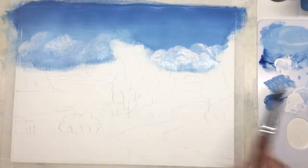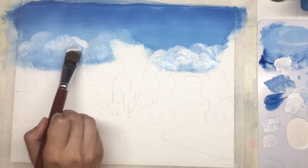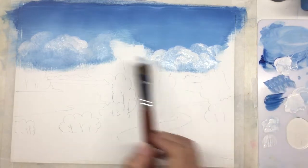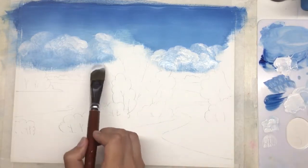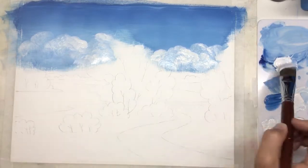The light direction here is going to be from the right to the left. So all the light, like the light on the leaves, is going to be from the right side, and all shadows are going to be on the left side.